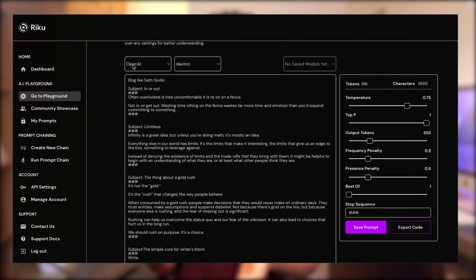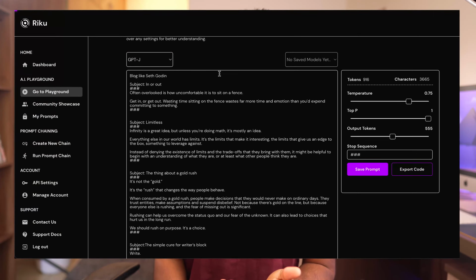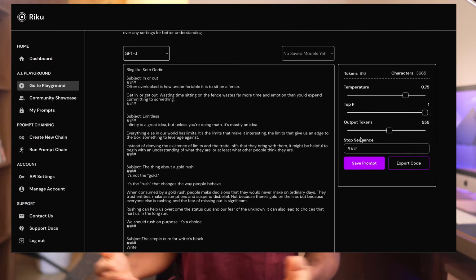That is the biggest strength, right? For example, with Jarvis AI, it is already primed or fine-tuned for copywriting content, and you can't change that fine-tuning to some other niche, right? But with Riku.AI, that will be possible. Riku.AI gives you a lot of flexibility over the controls that these AI models have to offer. They have not hidden any of the controls that OpenAI inherently provides you, like that of Jasper AI, Peppertype, or any other AI that are marketed for the masses.